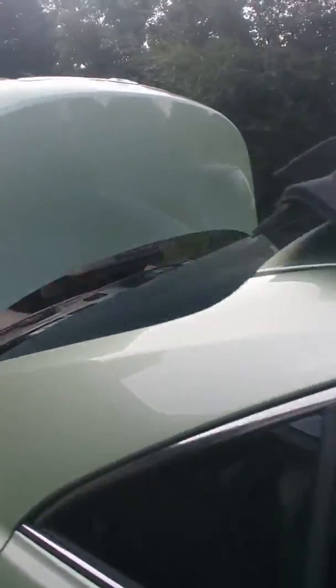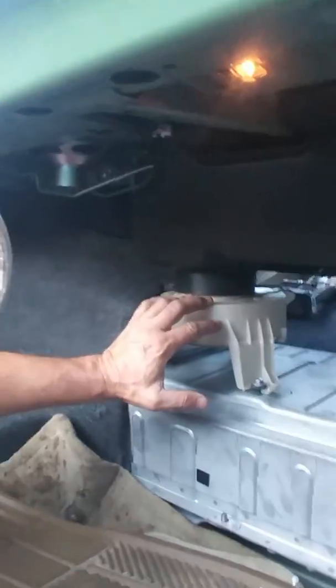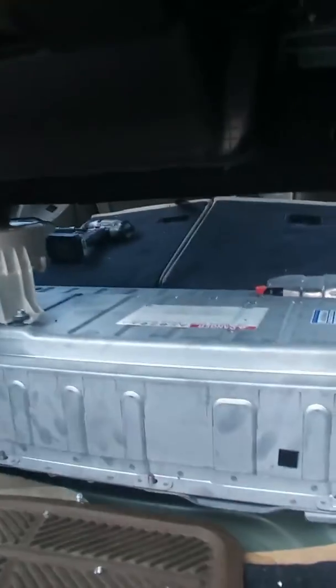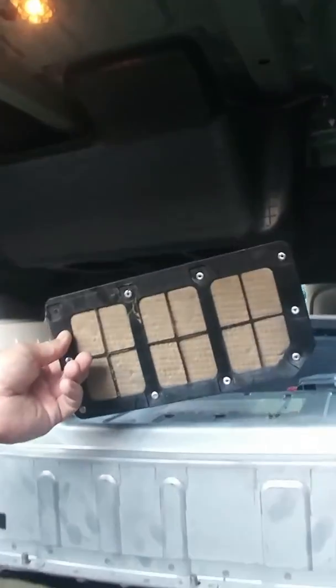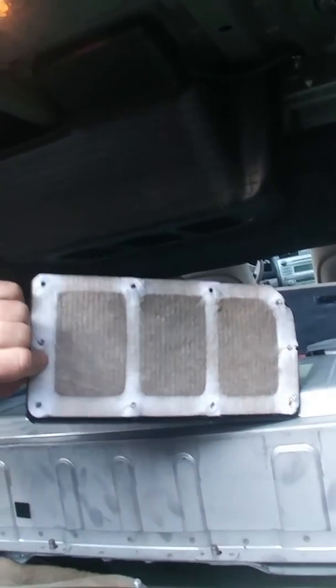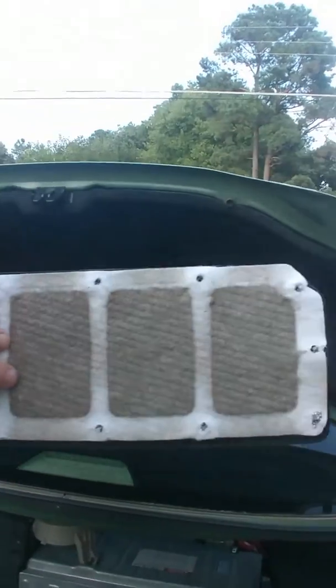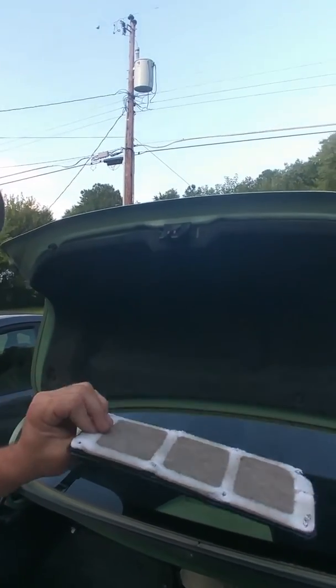Here's your fan on top of the battery, which needs to be cleaned. The filter is right here underneath the box. What you need to do is clean out the box real good once you pull the filter out. This is what the filter looks like when it's dirty — that's the inside of the filter. If you can see dirt from the inside, you know it's dirty and clogged, causing the fan to not be able to suck cool fresh air into the battery.